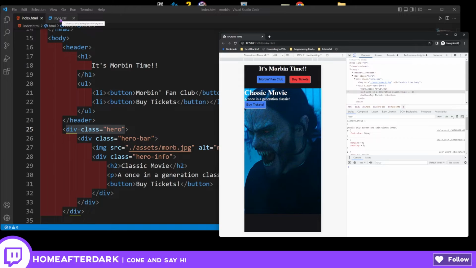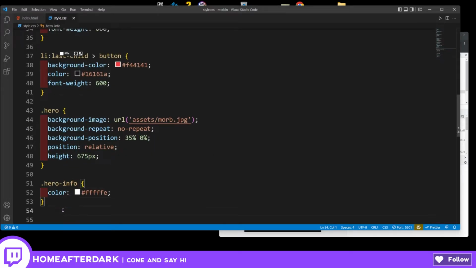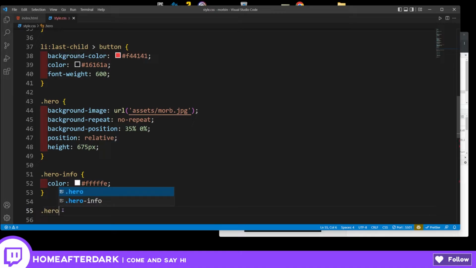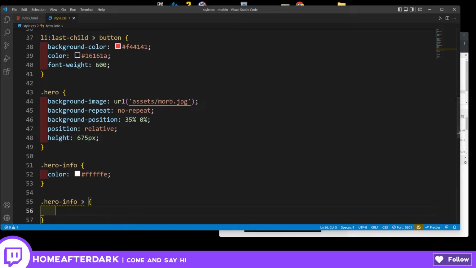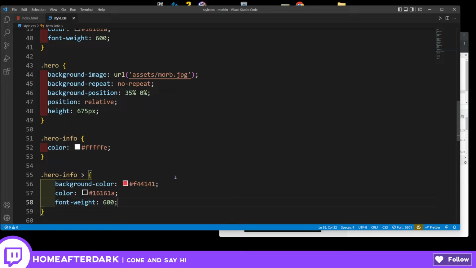Let's come back into our styles, and we're going to come into the .hero info button itself. What I'm going to do is essentially copy off screen, but it's stuff that we've already done. And there's a more intelligent way.